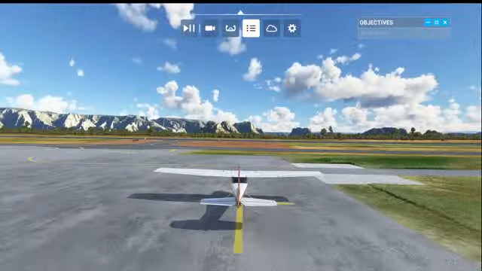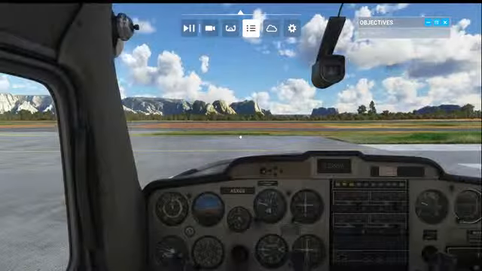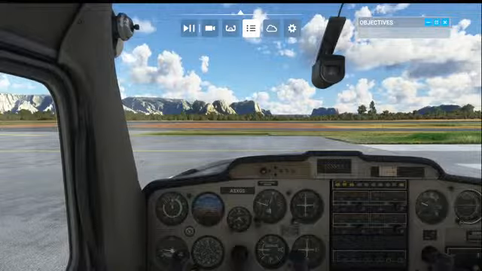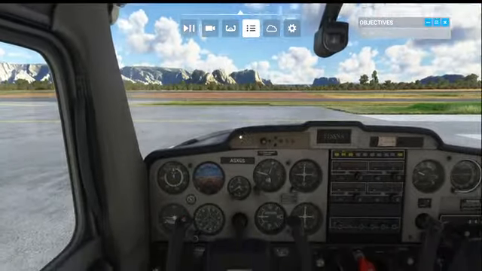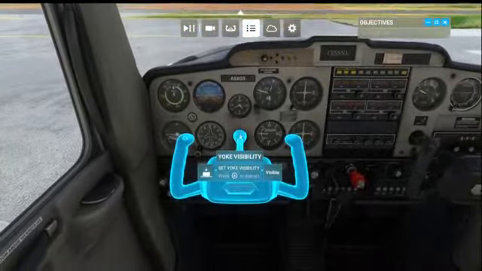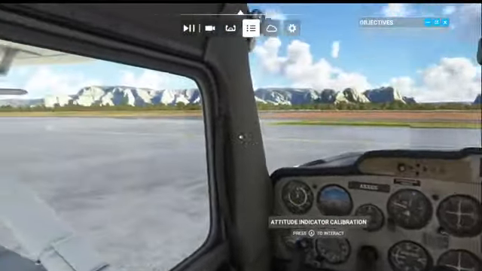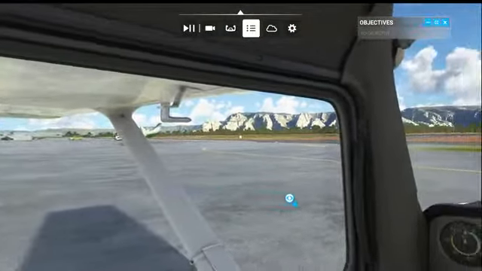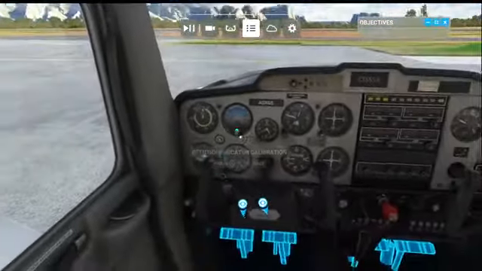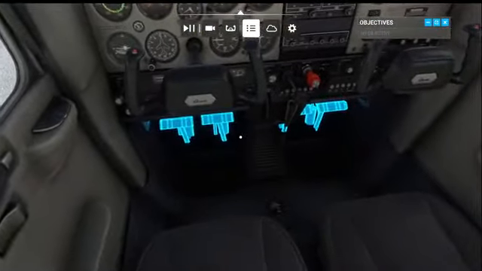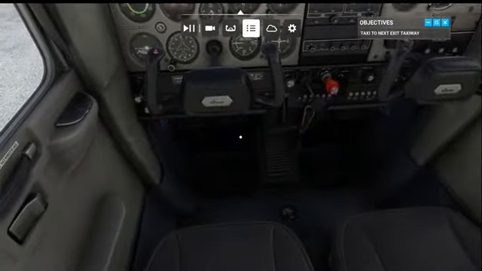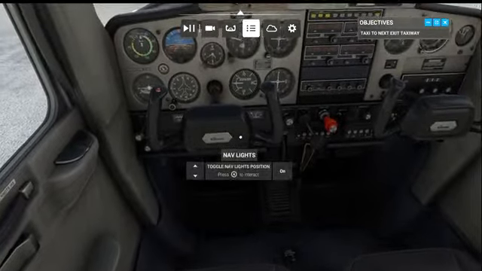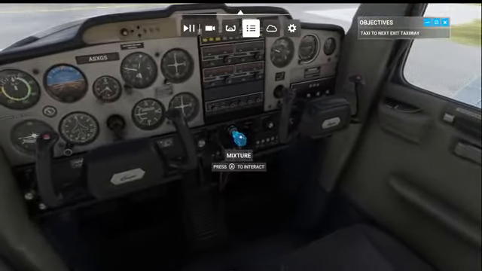Let's take a moment to talk about taxiing. Taxiing refers to moving the aircraft on the ground under its own power. In particular, getting from the ramp out to the hold short point on the edge of the runway. Steering on the ground is managed through the rudder pedals. That's right, unlike driving a car, we turn by using our feet. Okay, ready? With the throttle idle, release your parking brake.